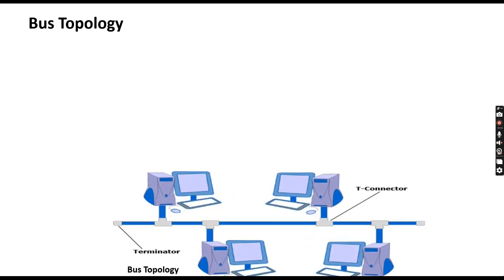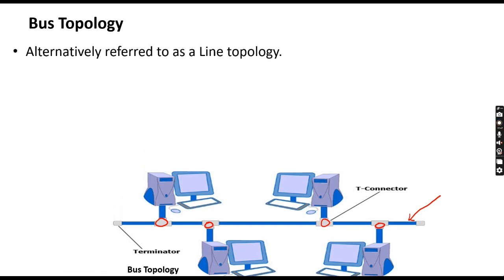So bus topology, the physical appearance looks like this. You have a single main cable, which is basically your coaxial cable, considered the line cable or main cable, where we have T connectors to connect each and every computer. You can see the single cable is breaking into multiple parts, and using the T connectors it connects your devices. This will be considered your bus topology. Now make sure you consider the speed, the redundancy and many other things.